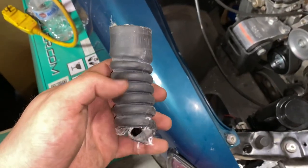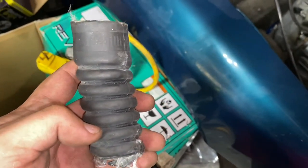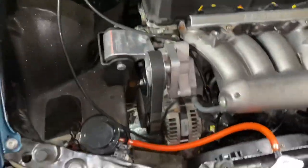I took off 1, 2, 6. I was maybe supposed to do 4 for it to sit perfect. So now I gotta get another lower hose and fix that. But you know what? It is what it is.